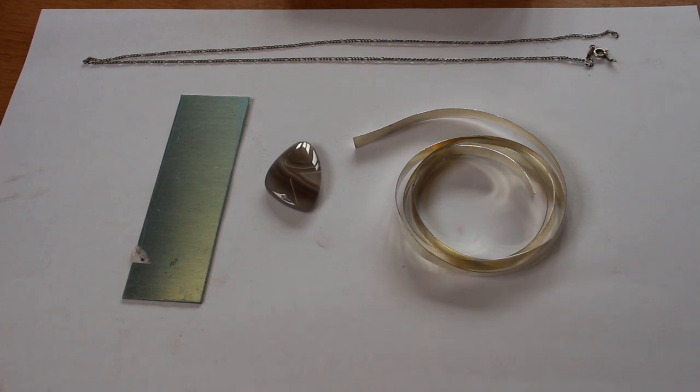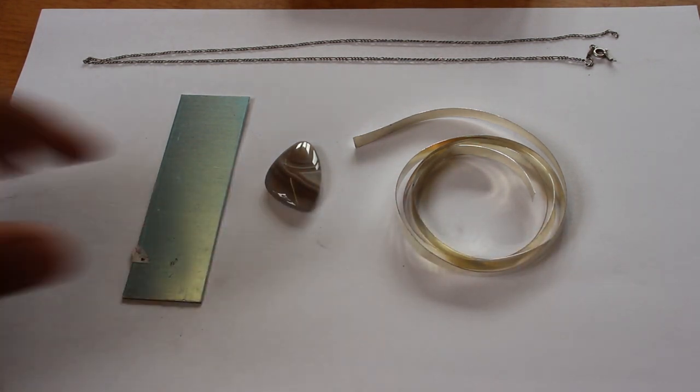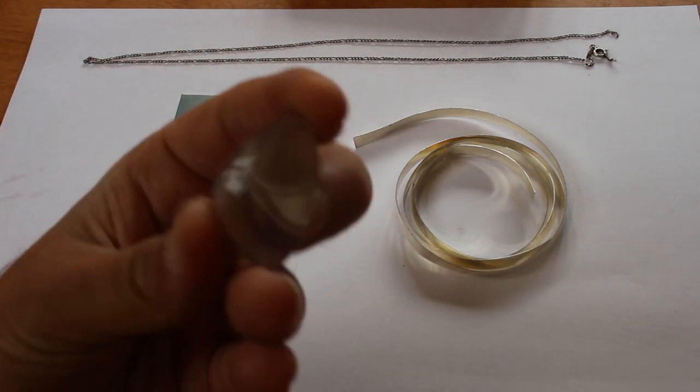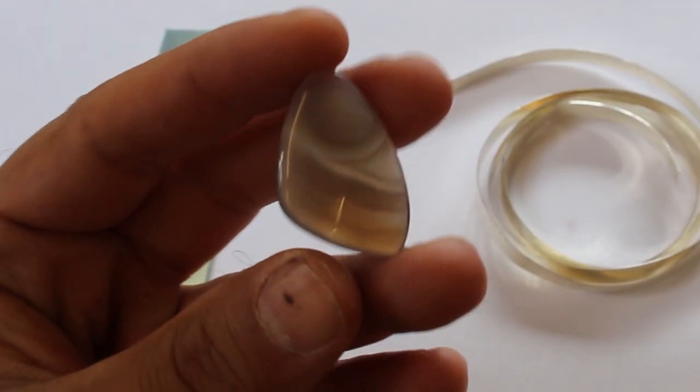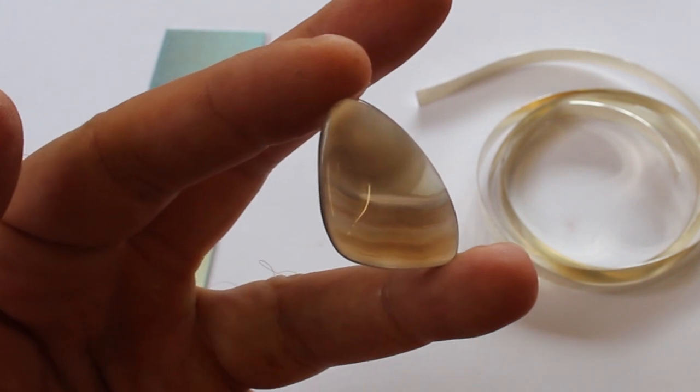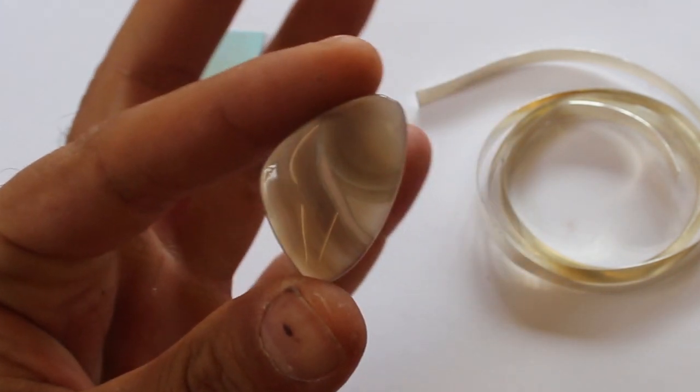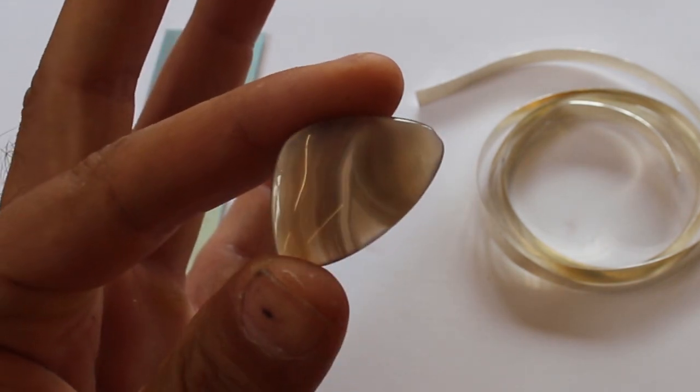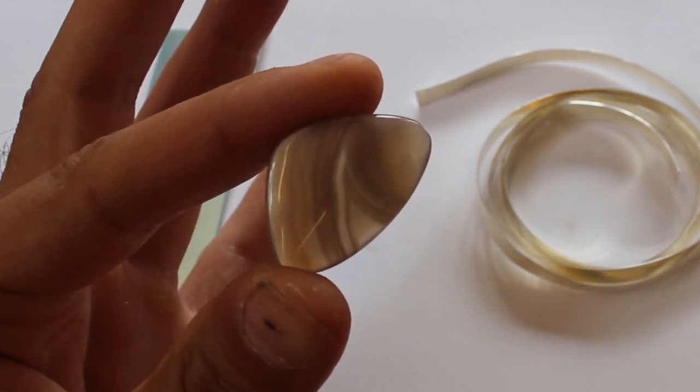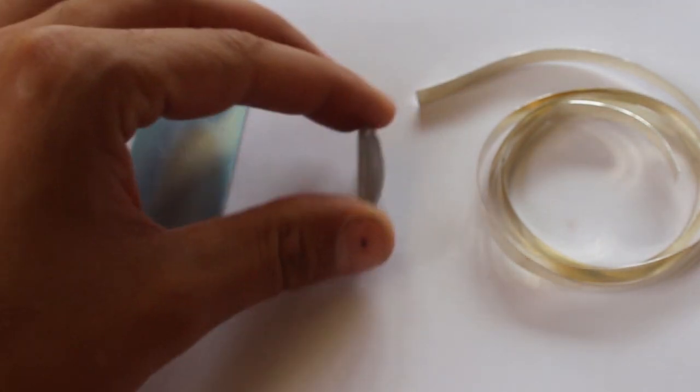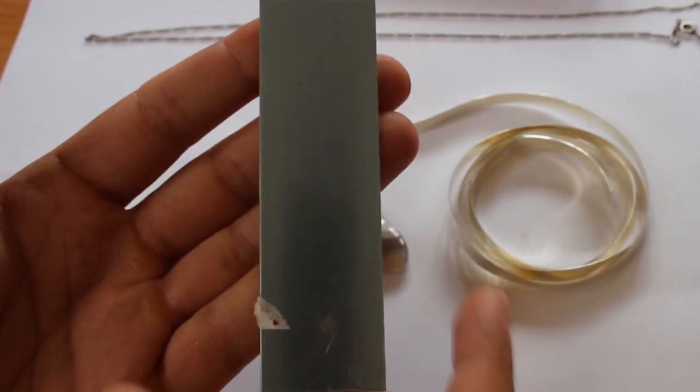So let's take a look at the raw materials I used for this project. First up, the star of the show is a beautiful blue lace agate cabochon. My girlfriend got this from Bali. She says it's some kind of Botswana agate and this is actually my favorite shaped cabochon, that sort of tooth shape. I absolutely love it.